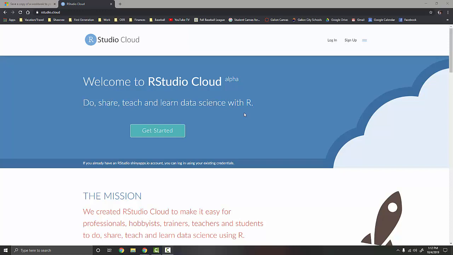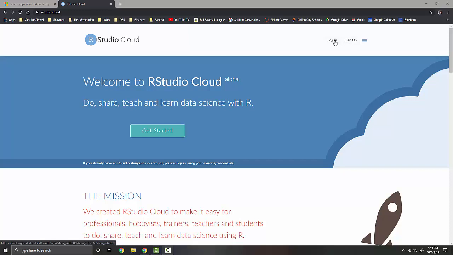I realize some of you may have a Chromebook or maybe not be able to download R onto your desktop. So I wanted to give you just a brief overview of a cloud-based option called RStudio Cloud. You can go to rstudio.cloud and click sign up to create a free account. It works a little bit differently, but not a whole lot different, and you can still use that for your R assignments.